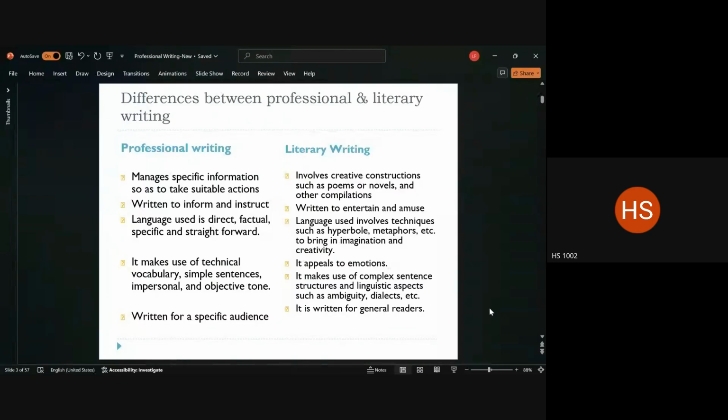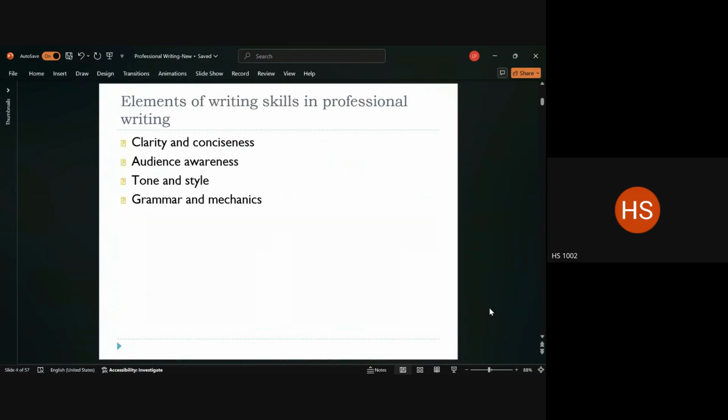Unlike in creative writing, which we know why it is done, right? The reader or the audience there is more general. It can be read by anybody and without any purpose. But in the case of professional writing, in most of the cases, you're going to have a specific audience who are learned audience, who know what you are writing, who know your area, who know your domain, or are from your field, right? And which is why your communication needs to be more straightforward, unlike in literary writing. I think that's pretty straightforward. I don't have to talk too much about it.